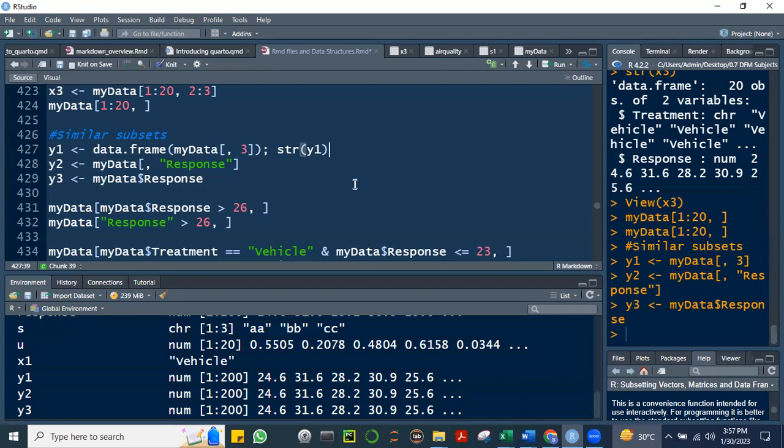So ang ginawa natin dito, okay, we impose this data.frame. Di ba parang sa taas kanina, no? And then, ano yung ipapadata natin? Si my data, isa subset natin yung third column lang, no? Tapos lahat ng rows. And then tinanong natin yung structure. So only one answered. I'm waiting for the others to answer, please.